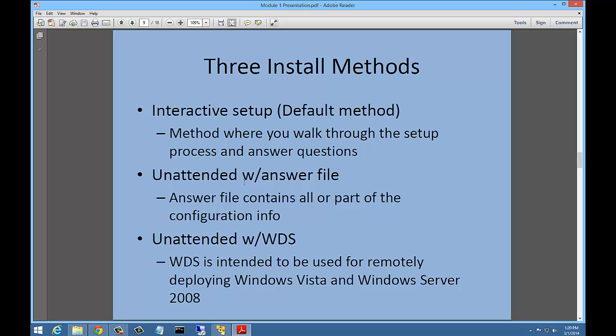So you can just start the installation, walk away, and come back when it's all done. Unattended with Windows Deployment Services is intended to be used for remotely deploying different types of servers, and you can also do it with desktops as well, not just Vista, but 7, 8, and all these different things. So that allows you to push that out over a wide area connection instead of just doing it locally.